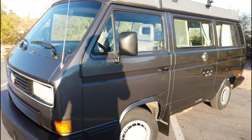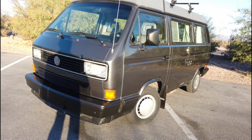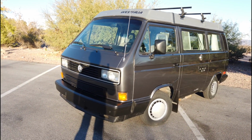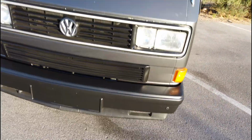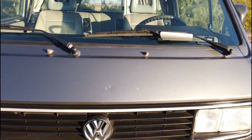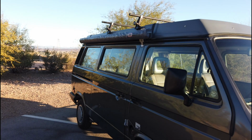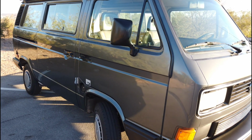And really, the body, as you can see, is in exceptional condition. Just normal chips and dings in the paint. It's definitely absolutely gorgeous. Even the lower valance is in good shape underneath. The glass on it is in great shape. I think it has one little chip right there, and that's it. Not cracked out or anything like that. The top is beautiful, the fiberglass up there, and as you can see, it also has an awning and a Yakima boat ramp or a rack on top for putting canoes or whatever you want.